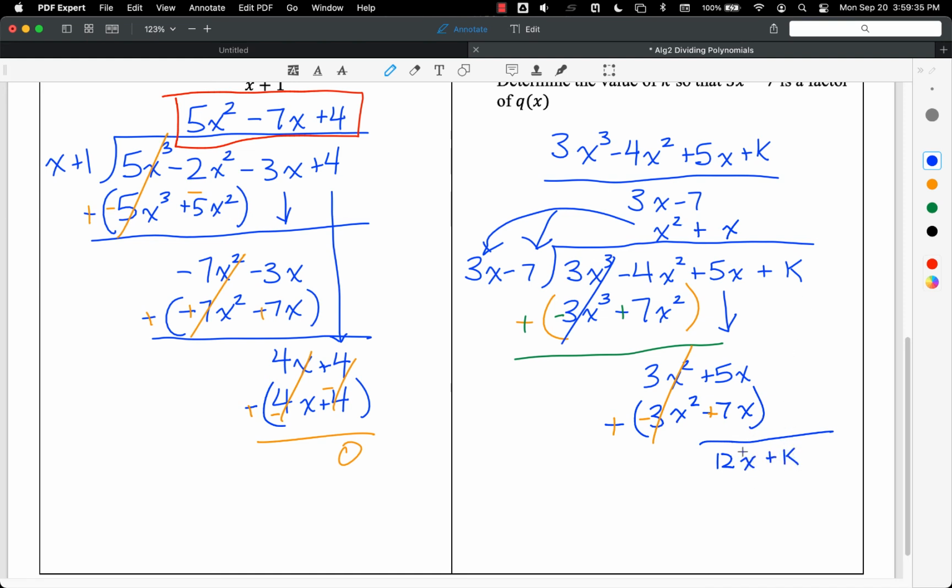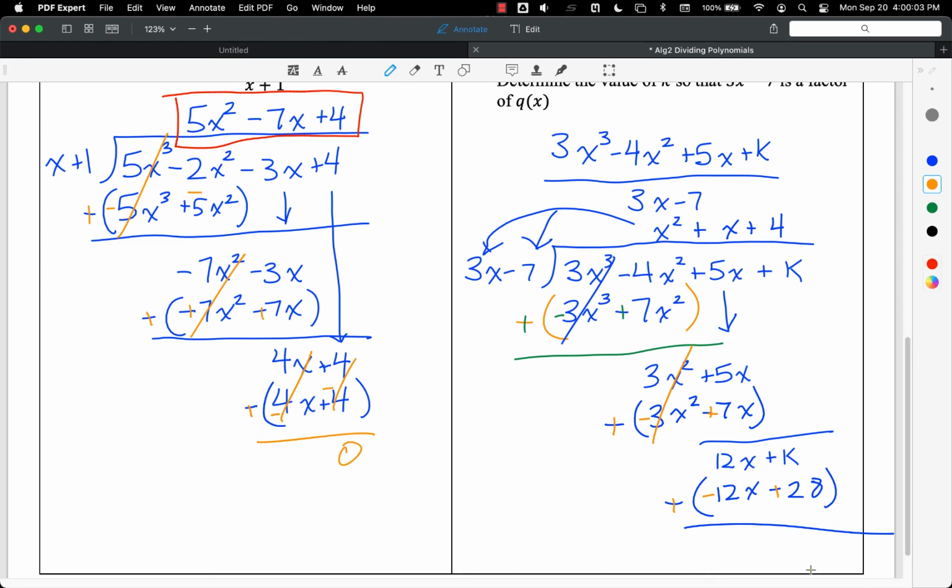All right, again, I'm trying to match that first term. What do I multiply this 3x by? By 4, so plus 4. If I do that, 4 times 3x is 12x, and 4 times negative 7 is negative 28. Again, I'm going to subtract this binomial from the polynomial above. I guess it's a binomial from a binomial in this case. And I'm going to switch the signs: plus, minus, plus.